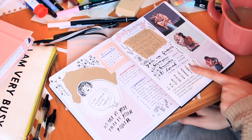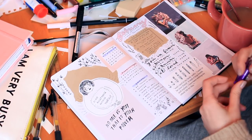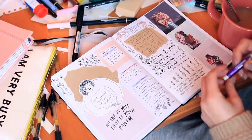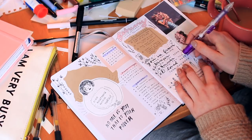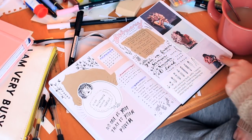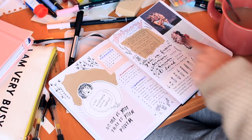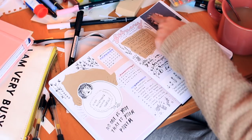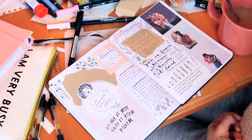This next quote is a Winnie the Pooh quote, and it says, "You are braver than you believe, stronger than you seem, smarter than you think, and loved more than you know." And anything Winnie the Pooh honestly makes me want to sob like a baby. I thought this really captures self-love, like with the whole flowers and the embracing of oneself, and I just think it's beautiful and really powerful.